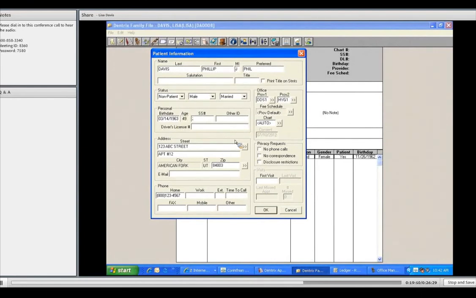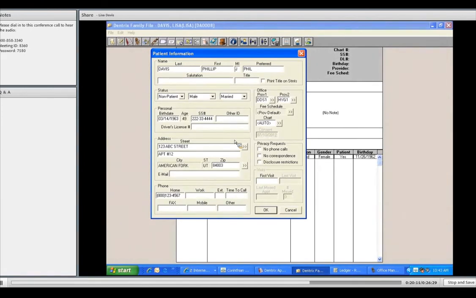I can choose to put email in or not. If that's a person that's maybe a non-patient that I do not need to contact, probably not. And on phone numbers, it just put our home phone number in. Obviously, he may have a different work number that I can fill in. He may have a different cell phone, and so on. We're just going to keep the home number since he's a non-patient and I will not need to be contacting him.